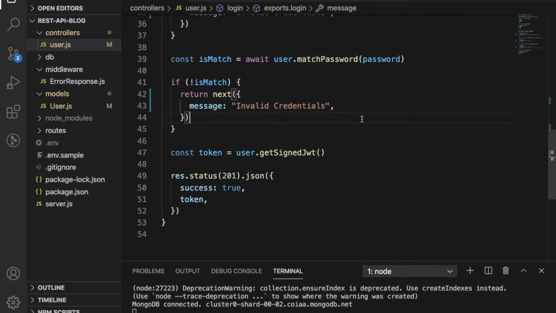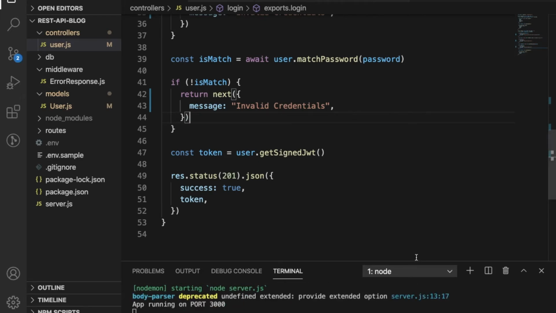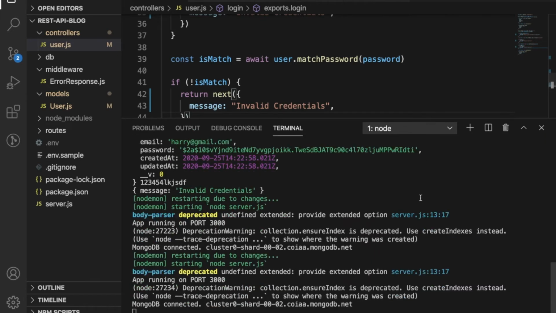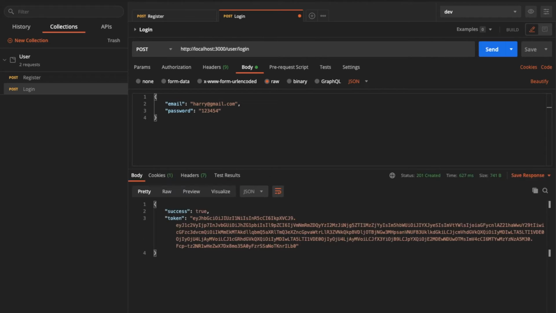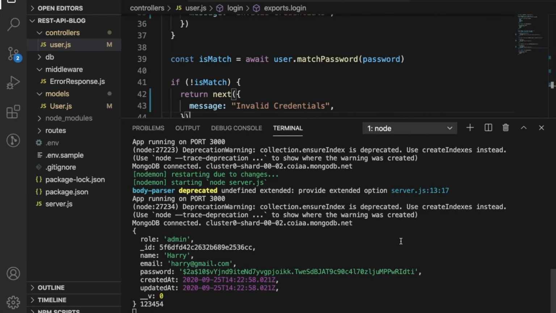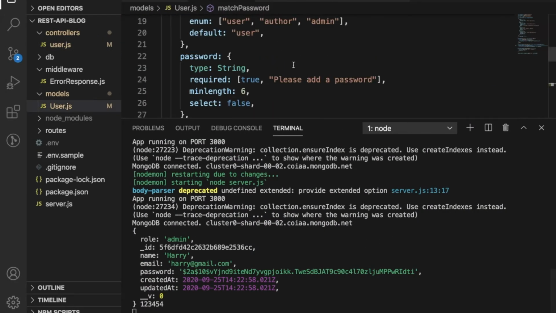Okay, so we have our login, and let's log in once with proper credentials. Okay, so stuff is working.